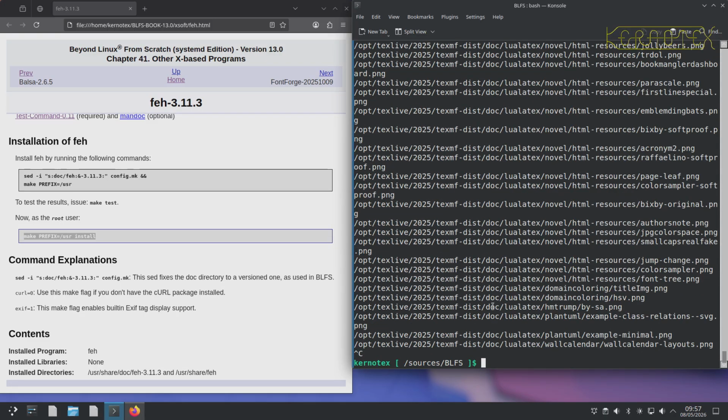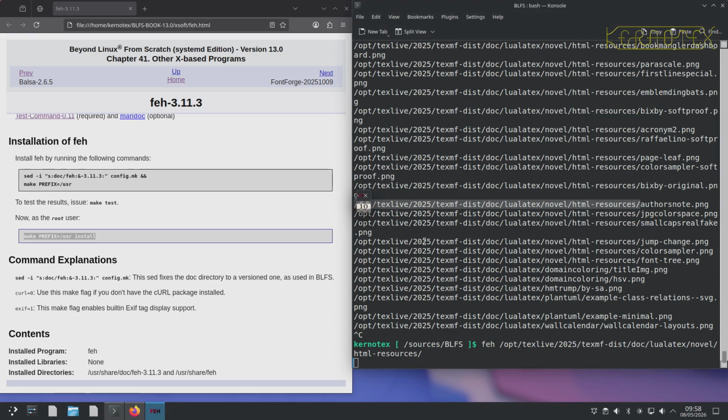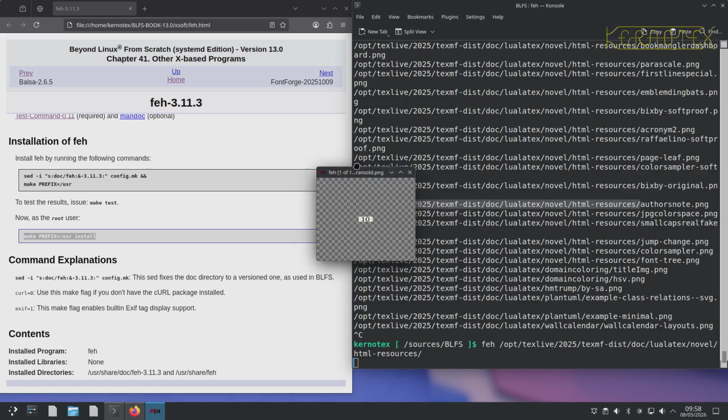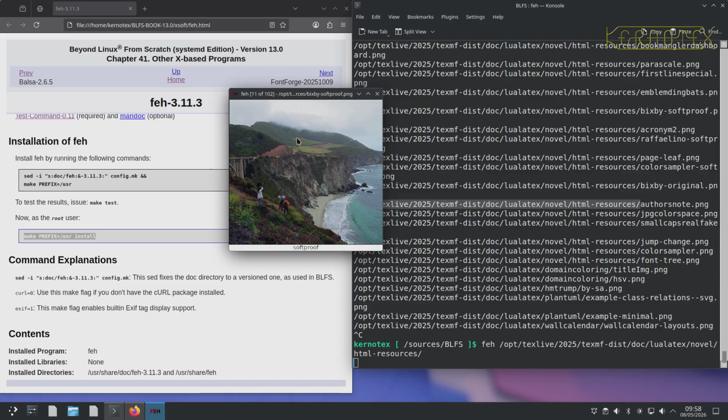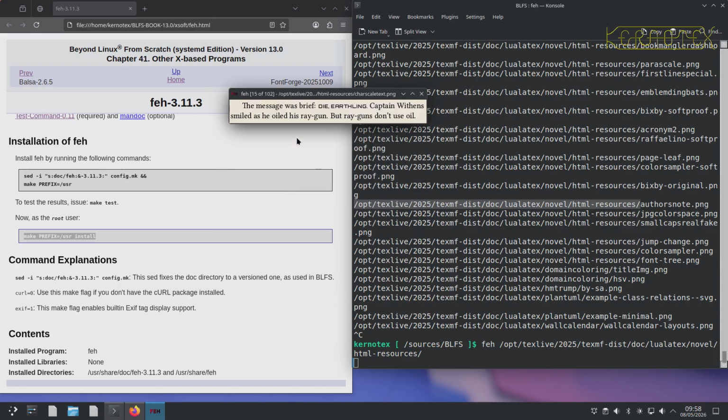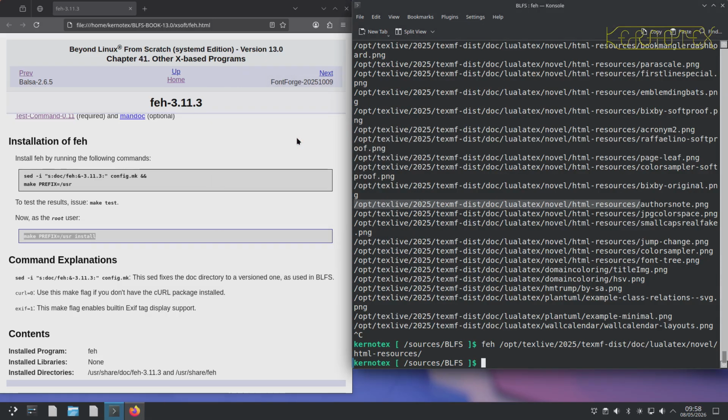So there's some in that directory there, by the looks of it. So if we type Fe, yeah, there it is. It's a tiny thing. Press space each time. So yeah, it is quite lightweight. Okay, so that's that one.